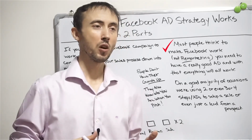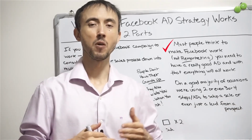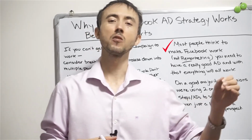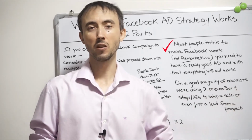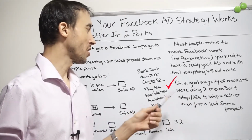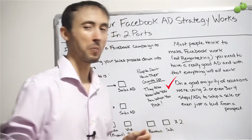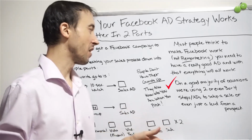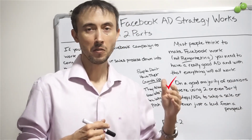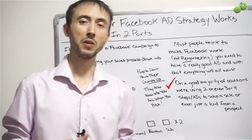It's tough. So in order to break out of that mold, what you do is you set up a sales funnel, and you have multiple ads that work as part of a system in order to get what you want done at the end of the day, which is to get the user's trust, and then have them open and willing to consider buying your product or service, or talking to you about buying your product or service. On a good majority of occasions, we're talking about two or even three or even four steps that I'm going to have in a Facebook campaign in order to get that campaign to work, to set up a sale. Even if you're just generating leads, having three to four different steps in your Facebook campaign process to get your prospect in position to be willing to talk to you about buying from your company.